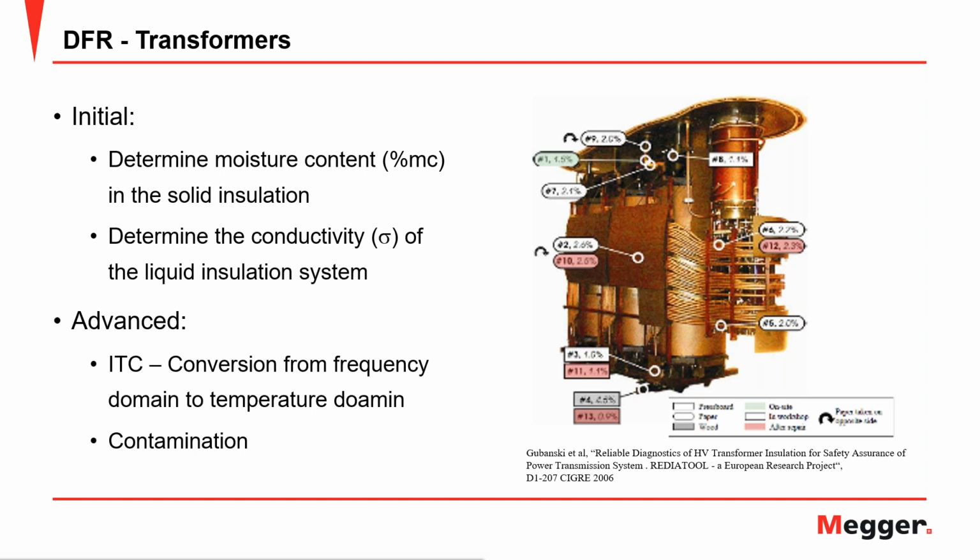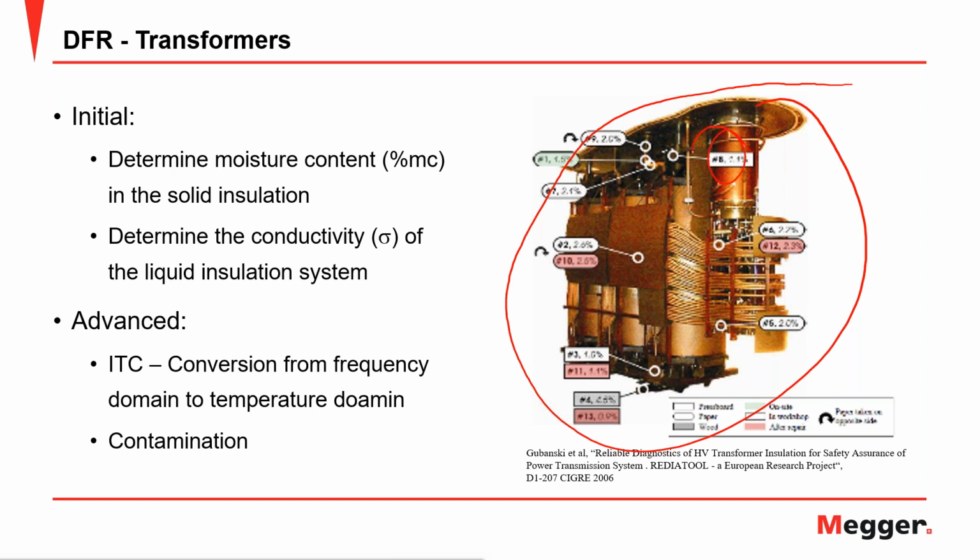But how many samples are you going to take out of your transformer? If you look at this example that we have from a CIGRE report, you can see that you can go from 1.1 to 4.6%. So the distribution of moisture in a transformer is not homogeneous. So you may need a big number of samples, destroying the insulation system, because now it becomes a destructive test, to start taking samples, trying to get an average value of the moisture contamination inside that solid insulation.